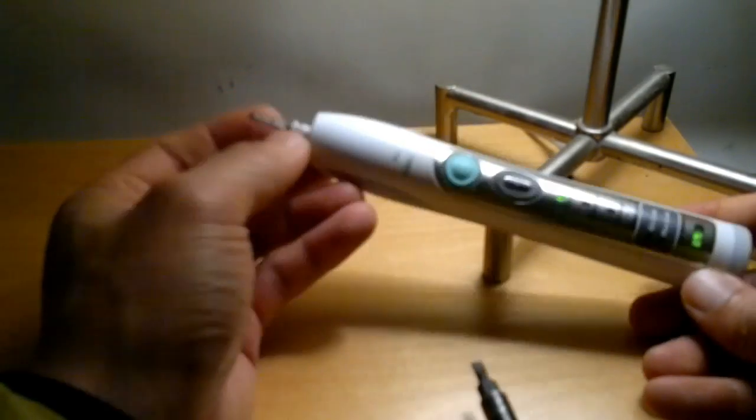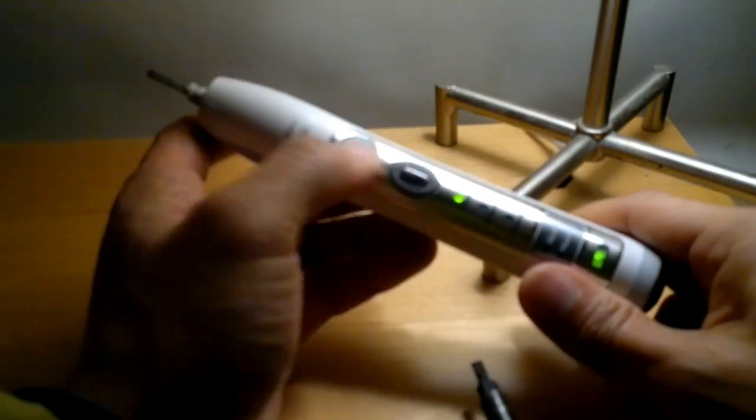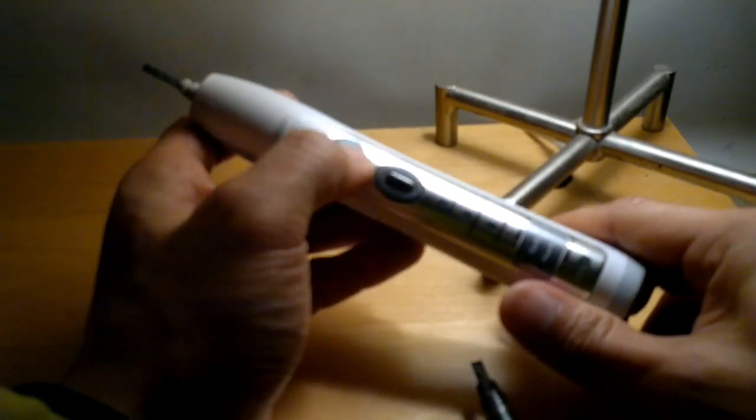Again, mine's broken, but maybe you can hear that. All working together again.